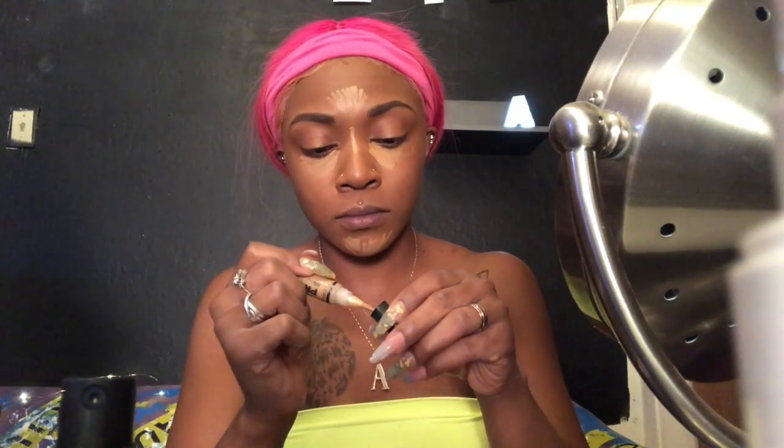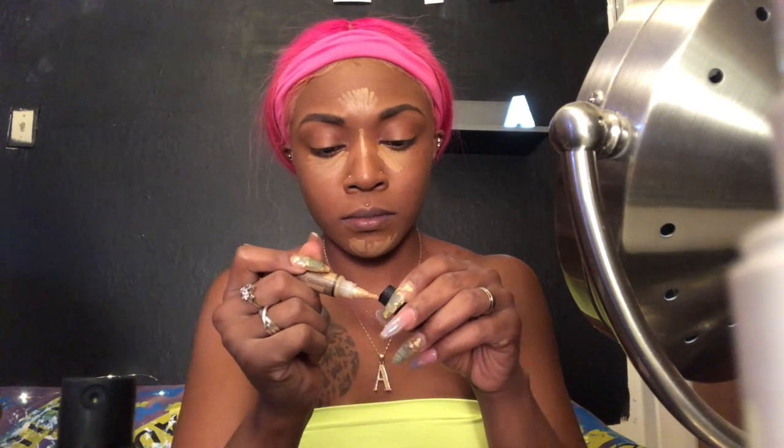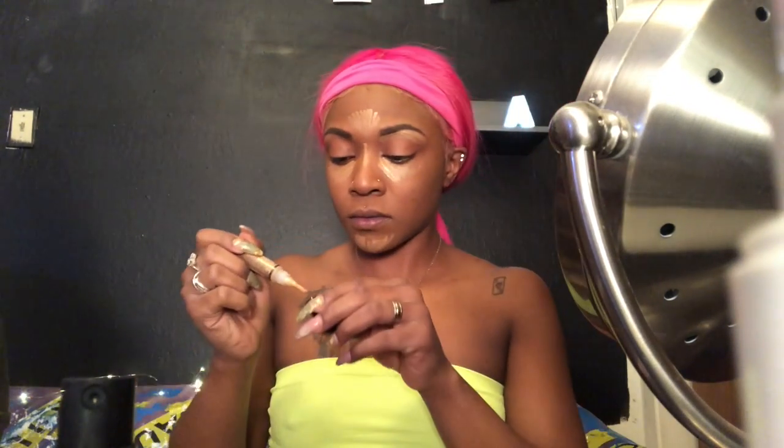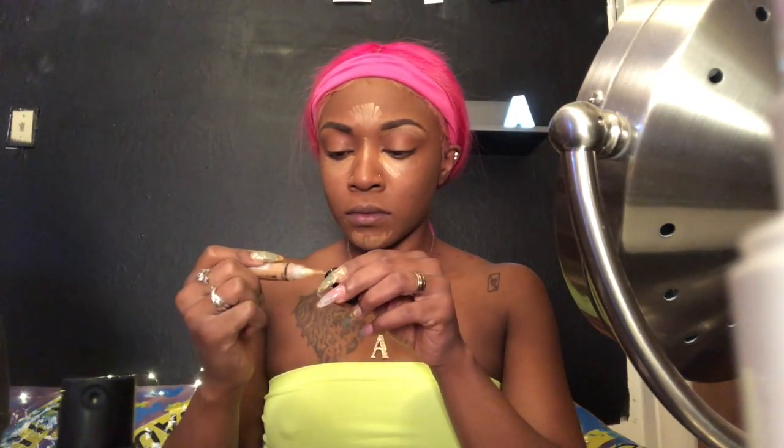I use a stick or a pencil — I want to get into using a gel. Let me know anything you can recommend in the comments below, drop down suggestions! Now I'm just cleaning up my eyebrow because it looks much better this way. I need them done so I'm cleaning them up. I'm taking the tip and wiping it flat so I have a flat straight line, so I won't get any concealer on my actual eyebrow.